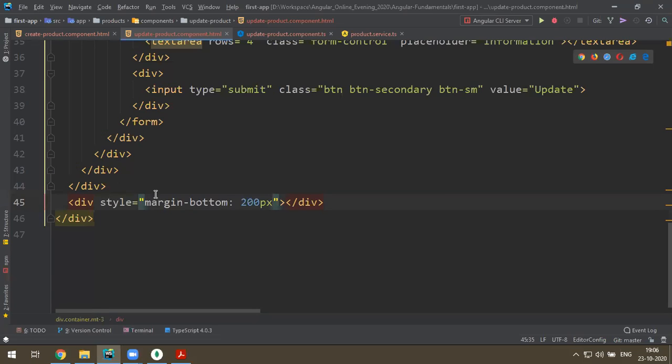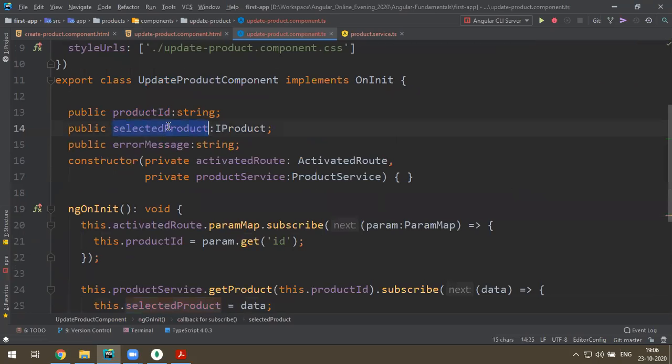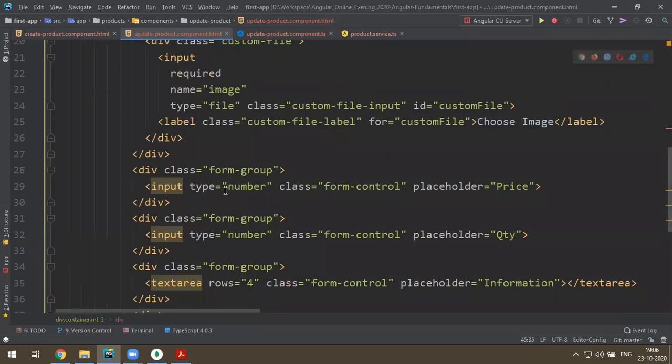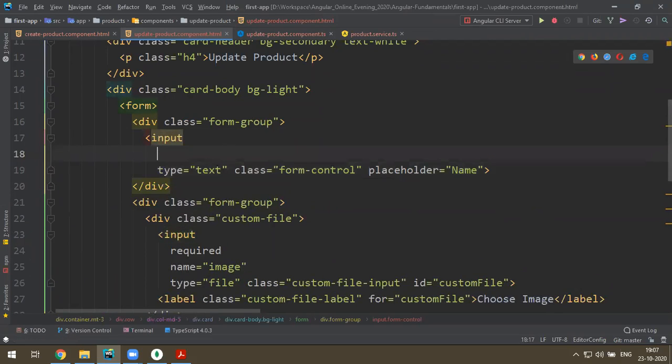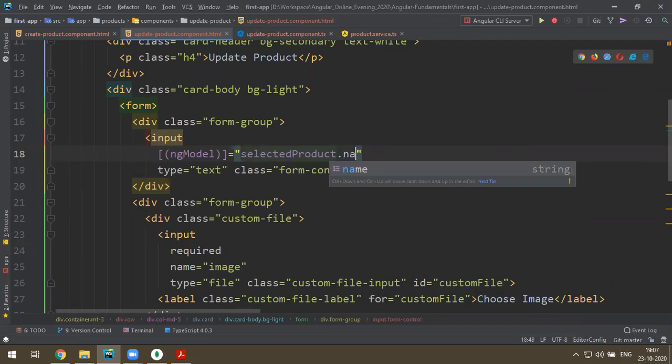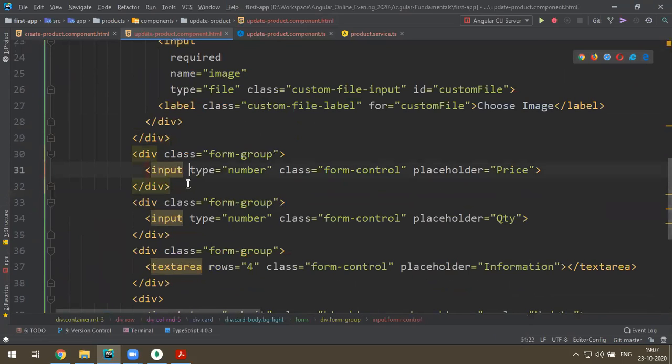How? You have the data, right? That is the selected product. You can write ngModel over there. Let's say input type ngModel selectedProduct dot name, that way. Okay, and image we will make in a minute.